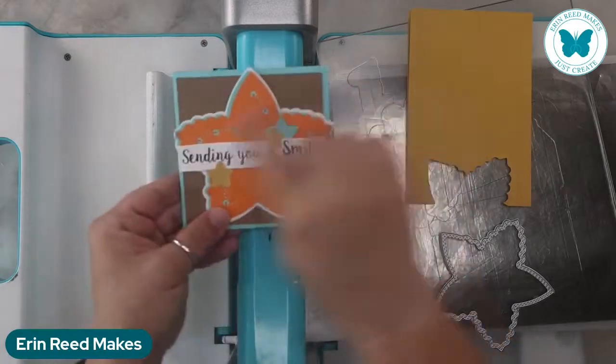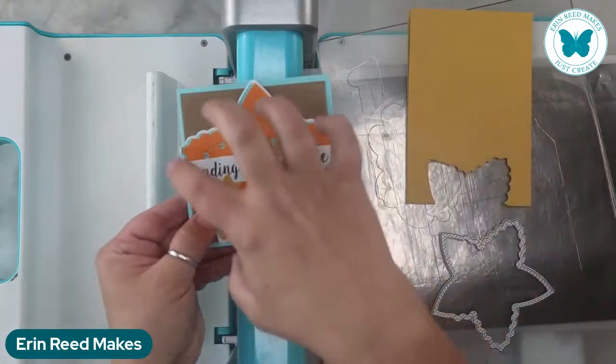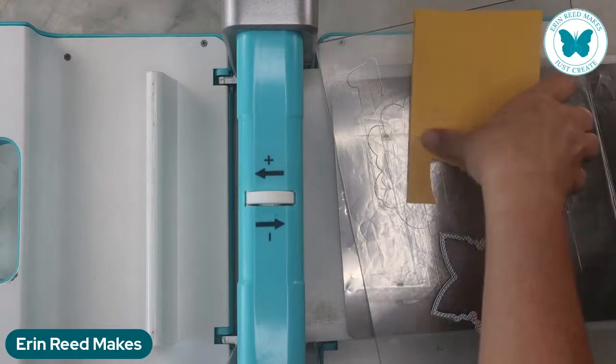Just change up whatever you're making, make it green and red and white, put a Christmas tree on the front. I mean, sky's the limit for this. No wrong way. I'm just in the beachy theme. So that's what we're going for.